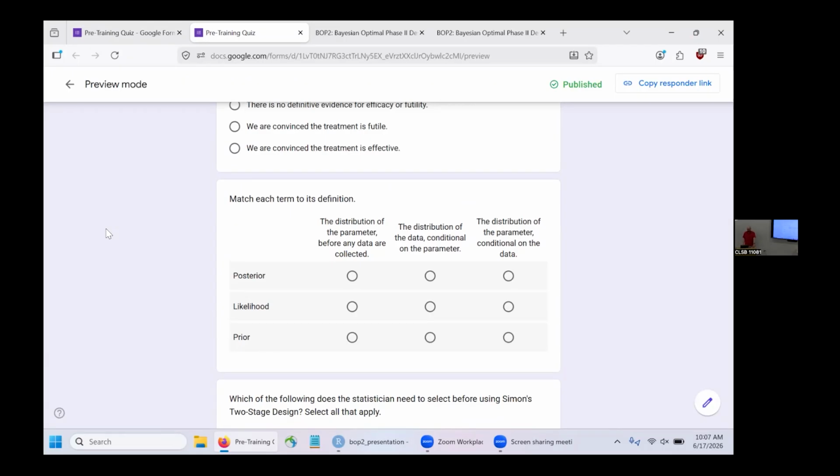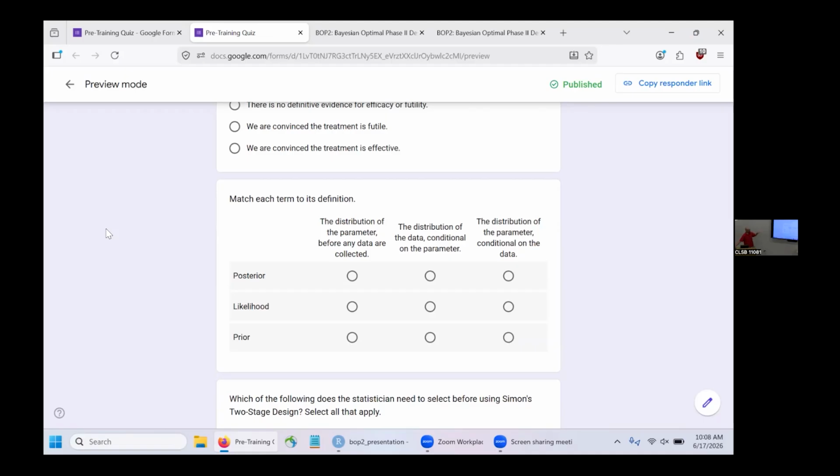So BOP2 is a Bayesian design, and it's going to require more knowledge and use of Bayesian statistics than, for example, the Bowen design. With the Bowen design, again, you're the experts, but based on my understanding of Bowen, you can sort of do it without really needing to know a lot of Bayesian statistics. With BOP2, it's going to be important to have an understanding of at least these three concepts. So we're not going to go into detail. I actually elected not to have any slides displaying Bayes' rule or Bayes' theorem. We're not going to talk about theorems, but it's important that you understand these concepts.